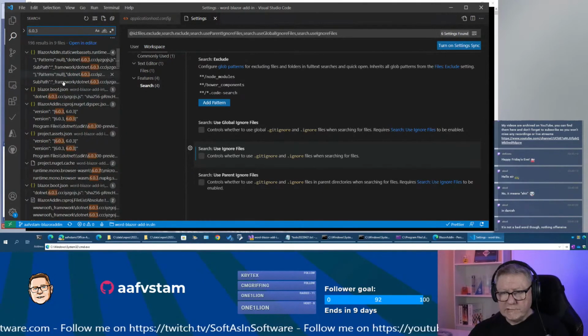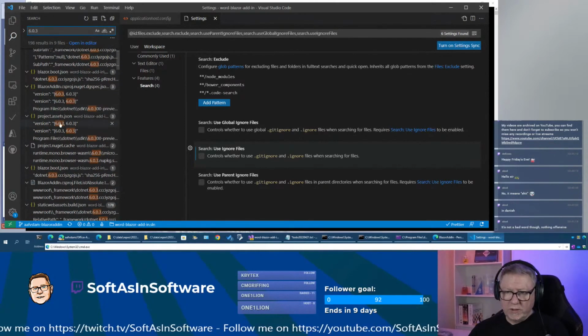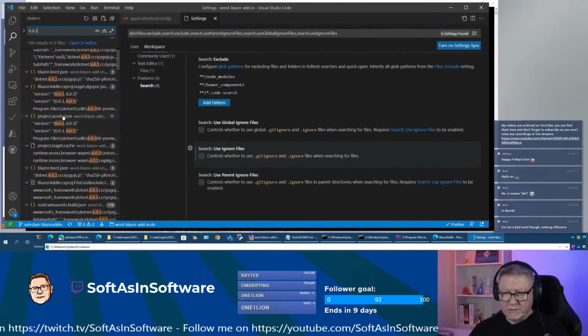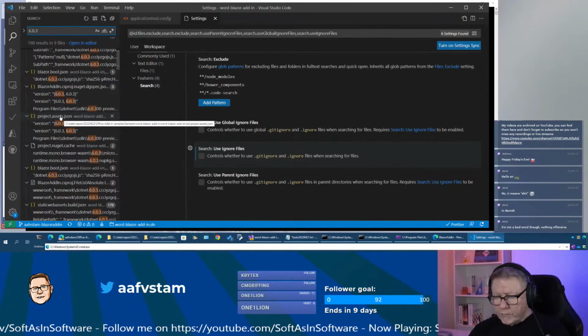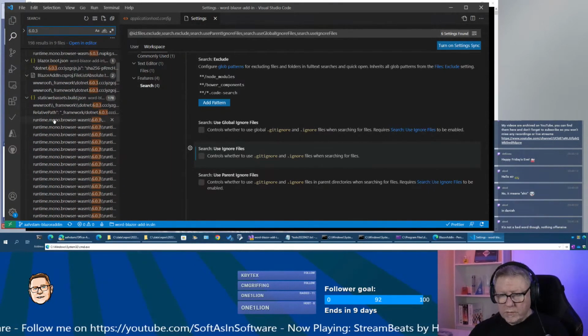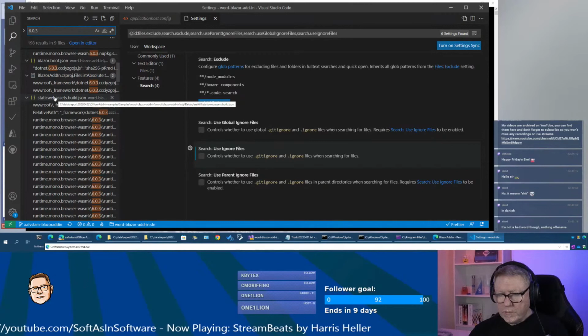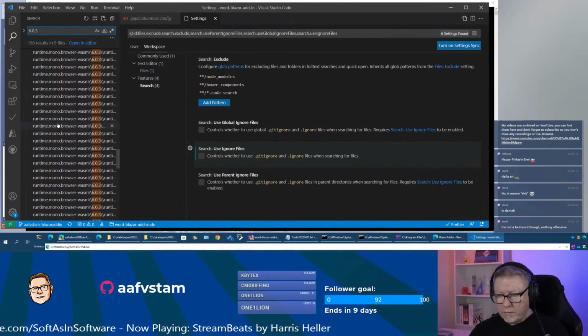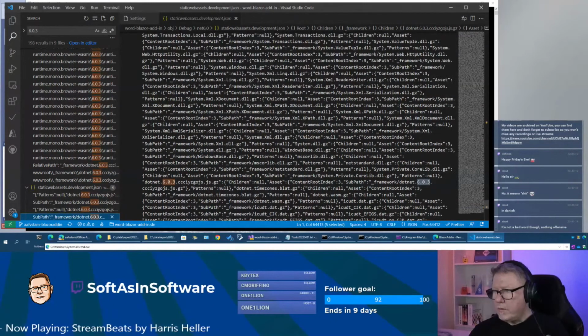Open containing folder. Code dot. Open settings.